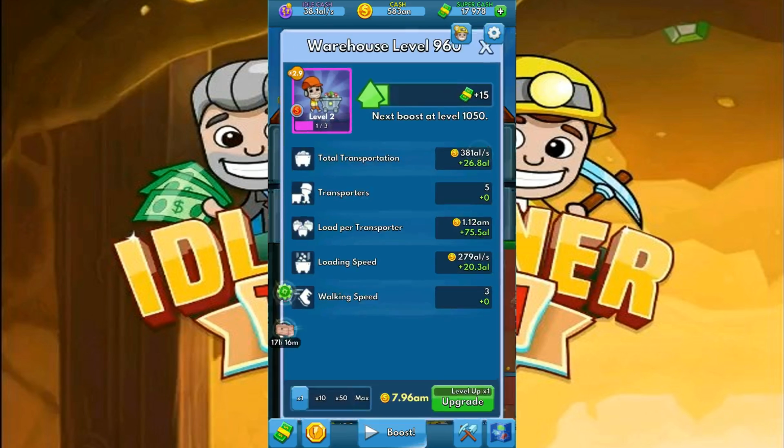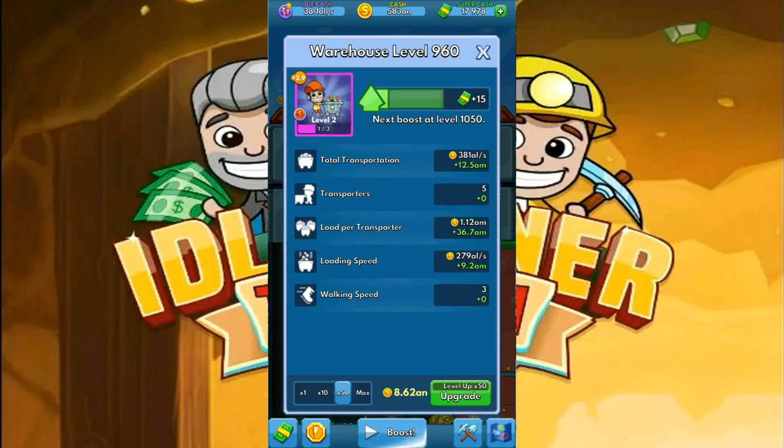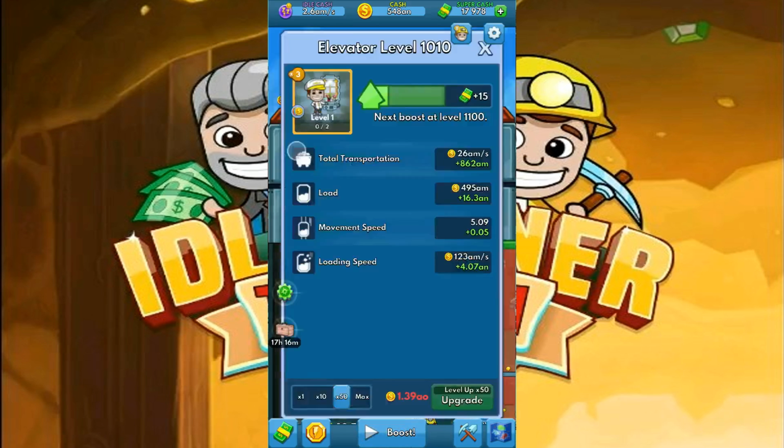So let's just go back over here. 50. All right, and it took a nice jump there. It took a very nice jump there. Let's just see now. Can it go up any further? It can indeed. Can I? Yeah, I can do that. Let's just add 10. Okay, is there any more there, or do I have to go back to the elevator? Let's go back to the elevator.